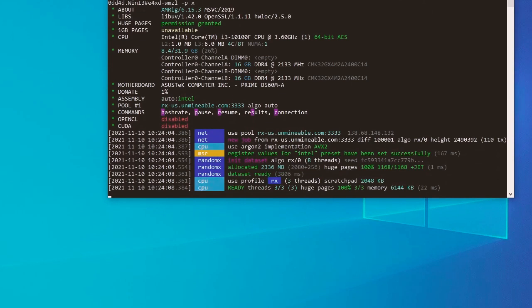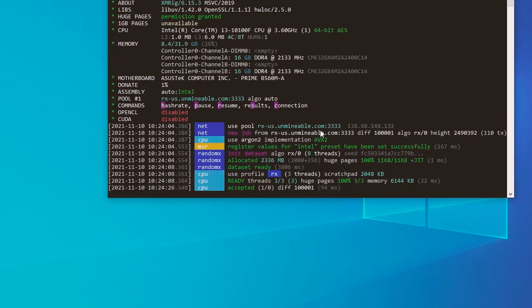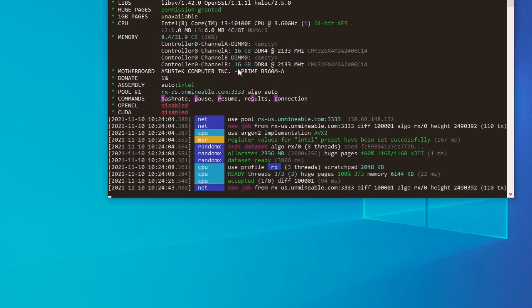As soon as XMrig launches, we need to pay attention to a few details. So what are the most common errors in XMrig? If we connect to the wrong pool and we have huge pages not available, it is probably because we need to double check the config.json file as mentioned before, and we need to restart the computer. And other things that might prevent you from connecting to the pool might be antiviruses and firewalls.